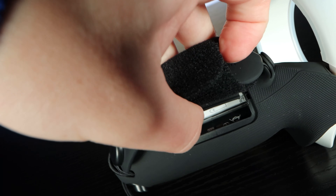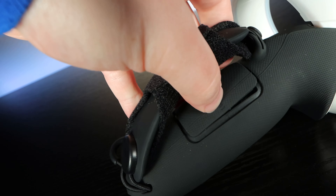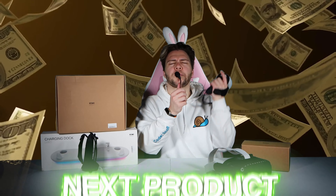One last cool feature is the battery compartment. On the normal Quest 2 controller you have to slide a piece off, which always makes me nervous. But on the Kiwi Design controller there's a little barn door — you just pop it right open and get easy access to the battery. Thumbs up for $34.99. For a mere 35 dollars you can upgrade your controller experience to that of one of the best headsets on the market. The Valve Index is a thousand dollars, so rather than spending all that extra money you can take your Quest 2, spend 35 bucks, and get a controller experience that mirrors the best headset on the market.